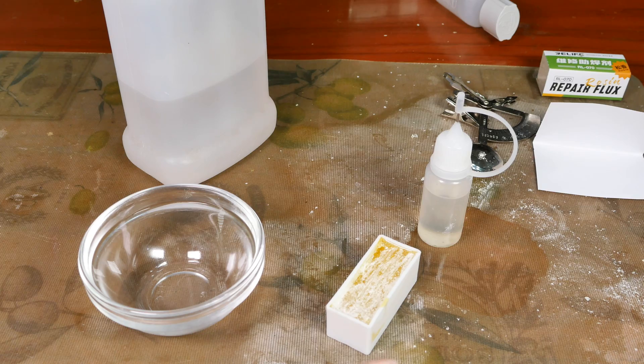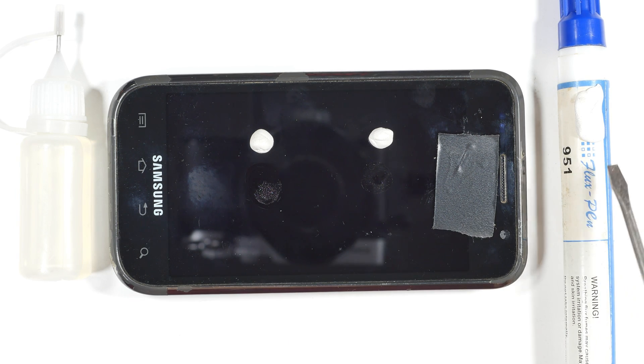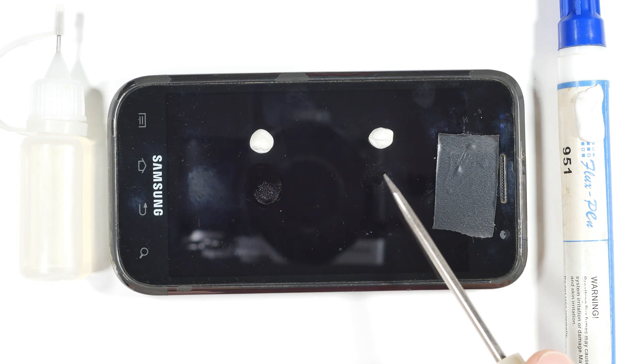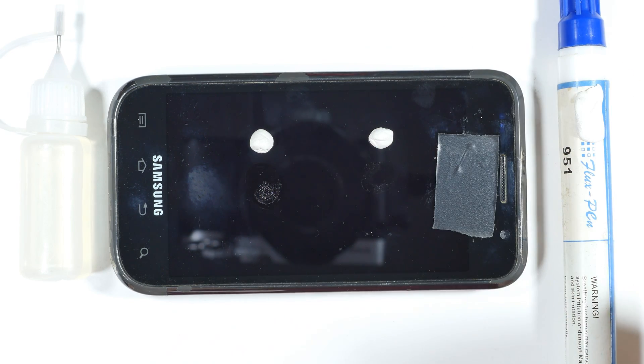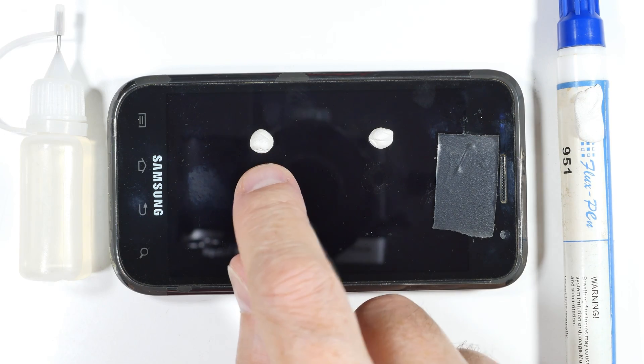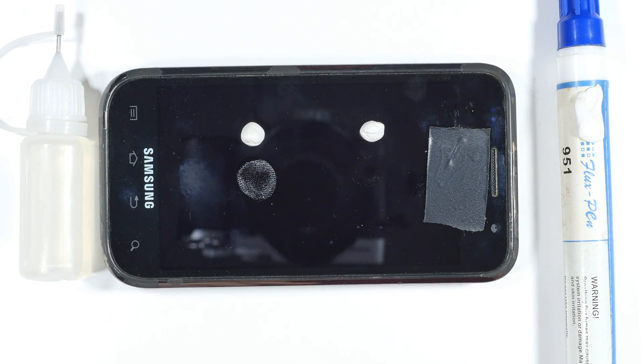While I was making this homebrew flux I got some on my hands and it was very sticky. Compared to the commercial flux — which I deliberately put on my finger and it was not sticky — this is quite different. I put samples on this old phone: next to one white dot is the commercial, next to the other is the homegrown. The commercial is not sticky at all, whereas the homegrown — I could pick up the phone with it. Something is not right with the residue and possibly the ratio of rosin to alcohol.